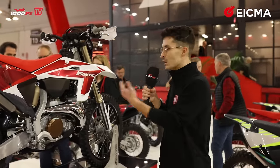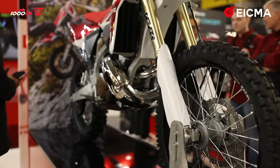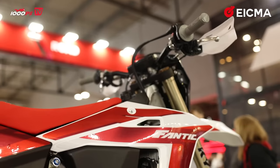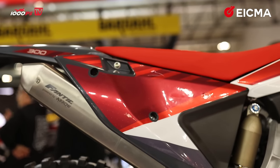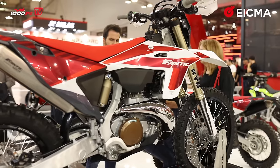Look at this — Fantic has finally done it. They found a 300cc two-stroke Italian-sourced engine and put it into a hard enduro race bike. The engine is made by Motore Minarelli, an Italian producer that has already worked in collaboration with Fantic. The engine also features fuel injection, though the specific type is yet to be announced. Overall the bike makes a very solid impression and looks gorgeous in the classic Fantic color scheme.